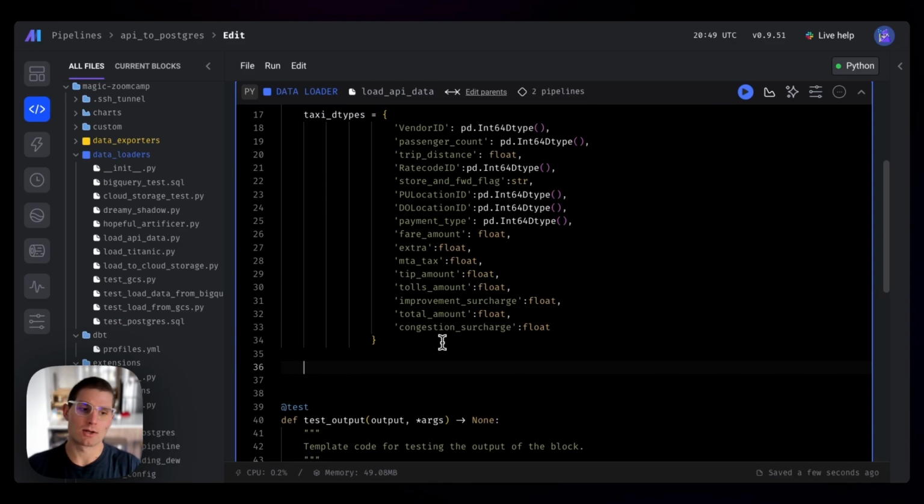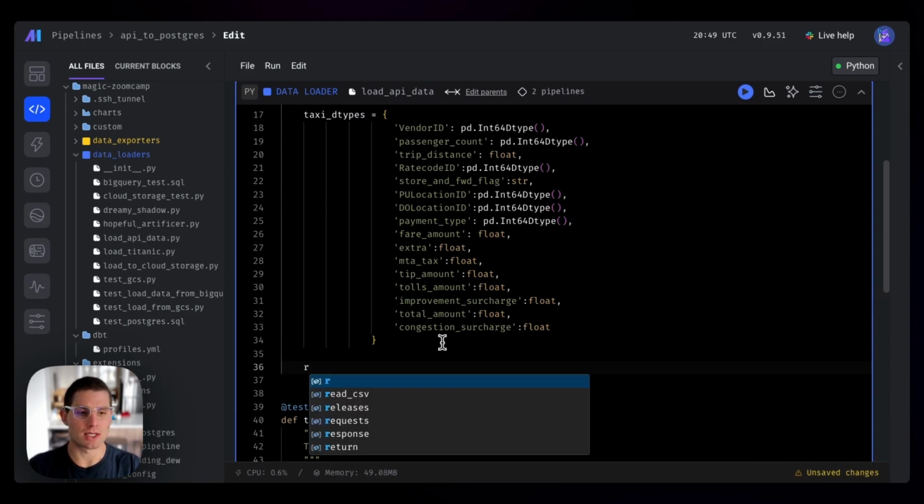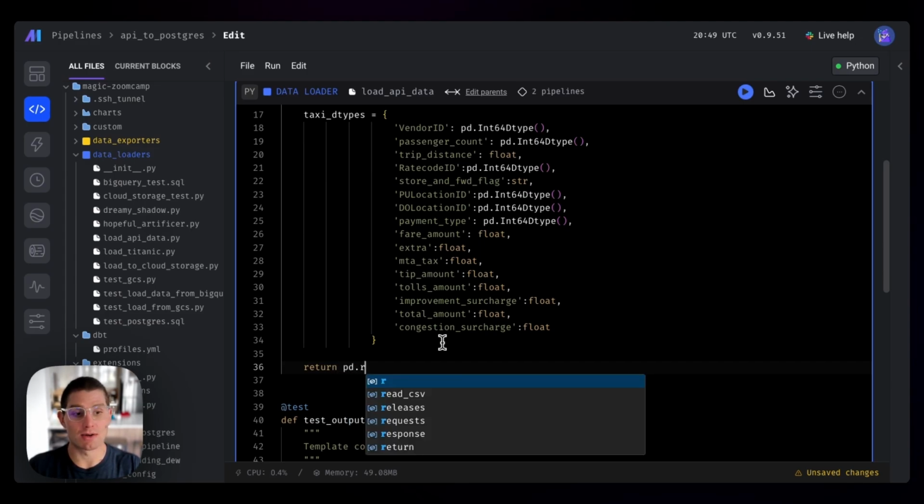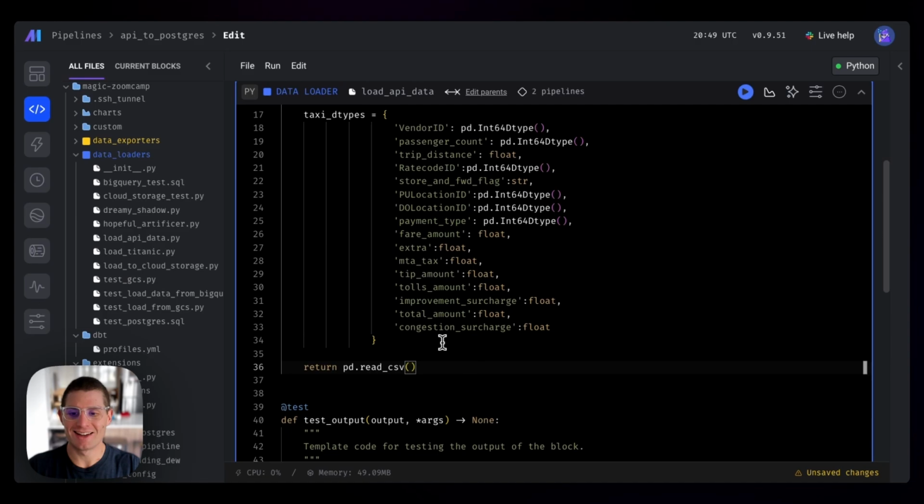Cool, we're back. So we have our data types filled out. Next, we're going to return the CSV, because that's how we pass data frames between blocks in Mage. We're going to return pd.read_csv, which you're probably familiar with if you've used pandas before. And that's going to come from our URL. Now, this is where things get interesting. It's a comma-separated values file, so the separator is a comma.